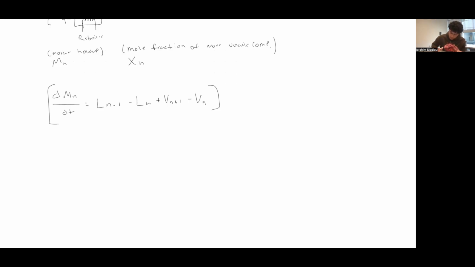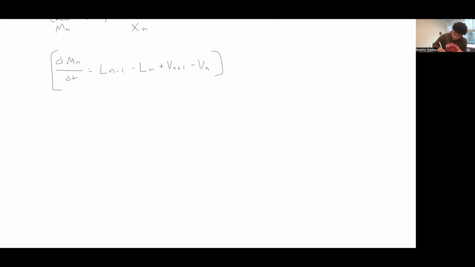All right, so I'm going to rewrite these terms. As you can see here, we're going to rewrite this as equals L_{n-1}. We'll see why: it's because we're introducing our W term, as our liquid at stage n-1 minus our liquid at stage n. Rewriting this again, we introduce our W term, and we also have our molar holdup. We're going to eventually do a component mole balance, so I'm getting to that step, but M_{n-1} minus M_{n,0}.